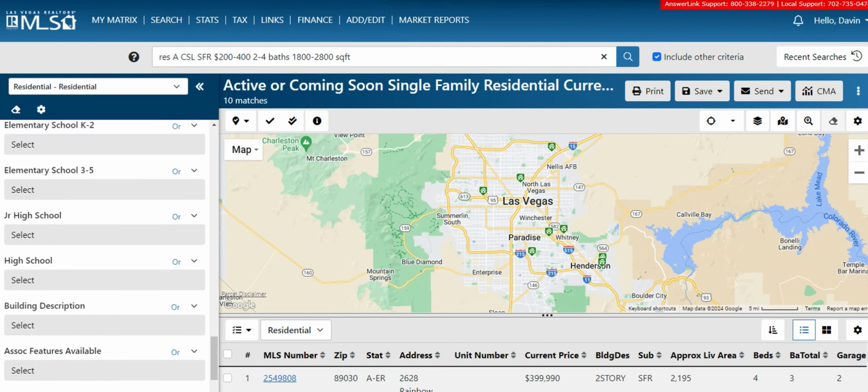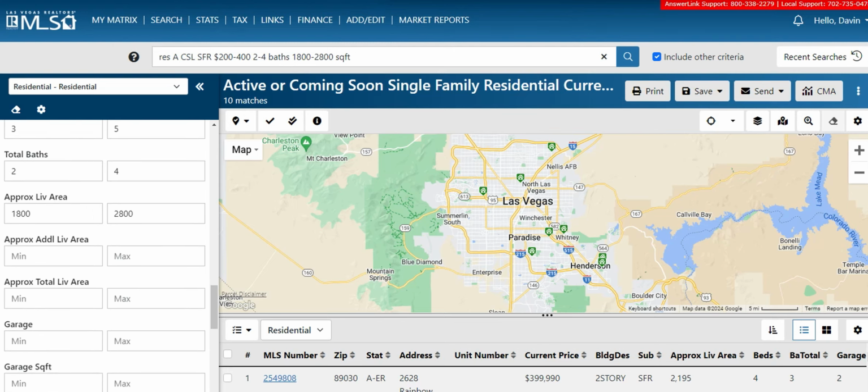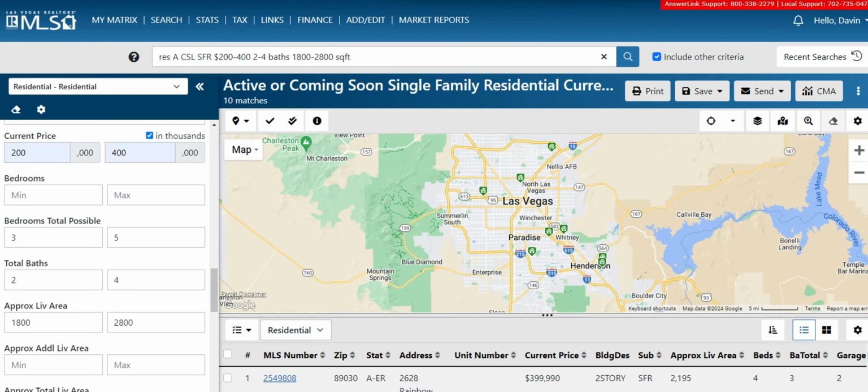Now, typically, if they're going to be selecting a certain school district or a very specific school, they're going to have to be a little bit looser on the rest of the criteria. Or if they're tight on this criteria, they may need to increase the price that they're willing to pay. So have that conversation with your buyer after you've used this tool to see how often listings are coming onto the market.